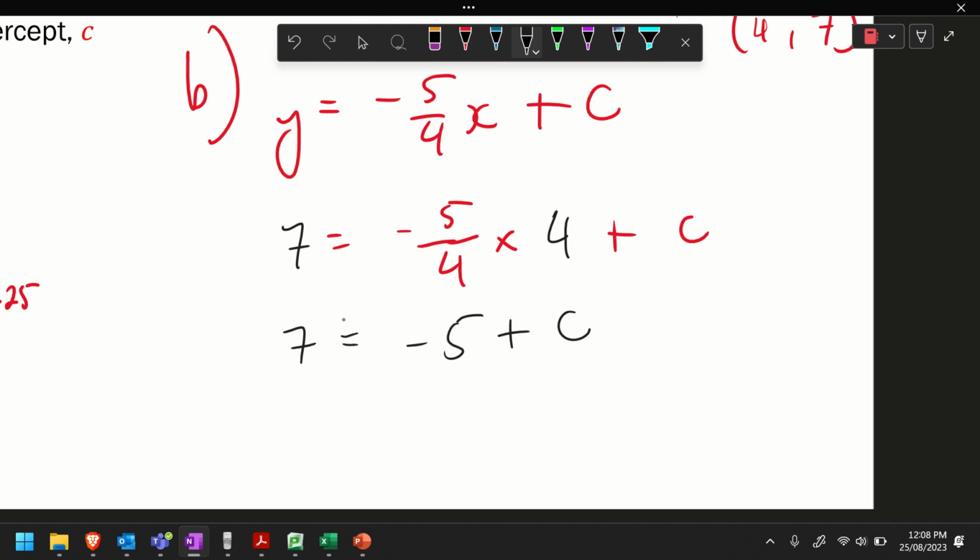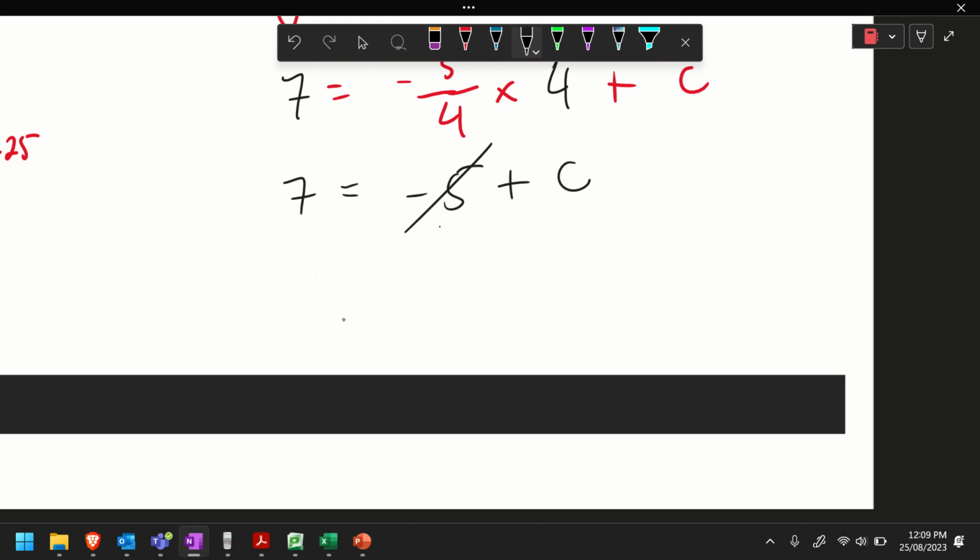What's the next step from here, guys? You've seen these before. What do I do next? Well, not quite substitute. Yeah, algebra. I'm trying to solve for c here. What am I doing? Don't go that far. I'm just moving one number. Have a think. What number can I move? Negative 5. Yeah. So Steph, when I move negative 5 here, it becomes positive 5. So when you move this negative 5, it becomes 7 plus 5 equals c. So what does c equal? 12. That's it. There's your y-intercept, 12.